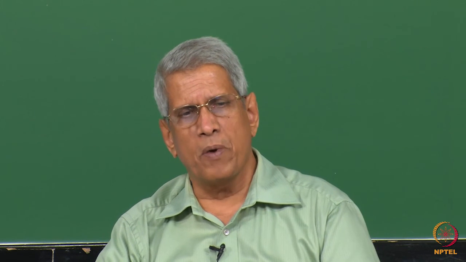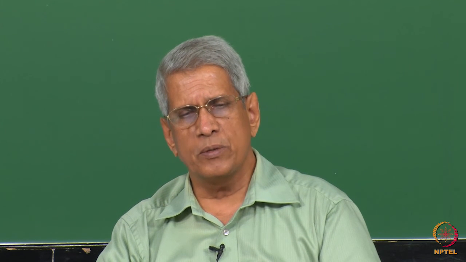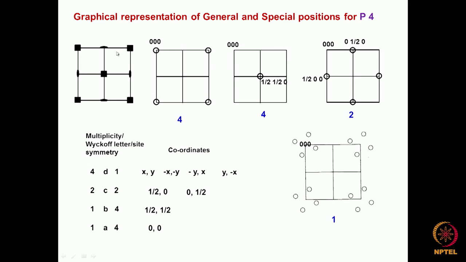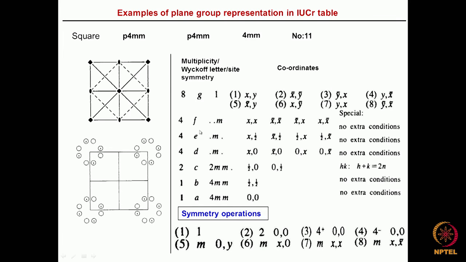If you are trying to place a motif at different points, how many motifs have to be placed so that the full symmetry of the crystal is satisfied, that information is given. So, if we have this information, this can be used to in fact generate two-dimensional crystals. This is another example which is being taken where we have a fourfold symmetry, along with it mirror symmetry is also there, that is essentially P4mm.